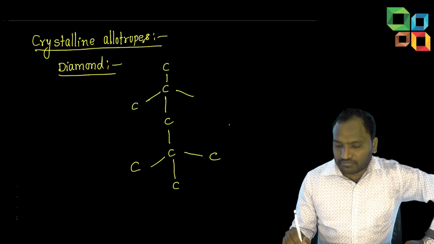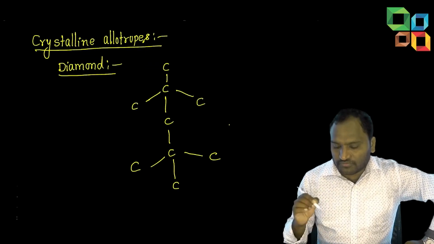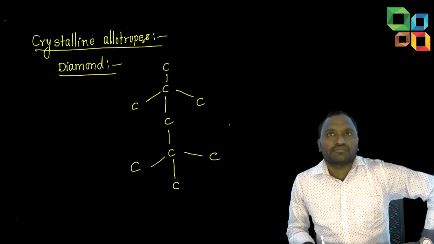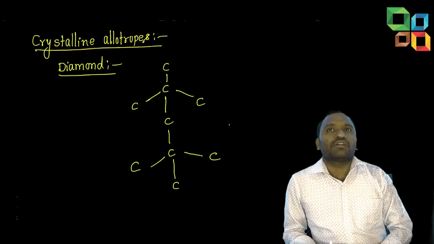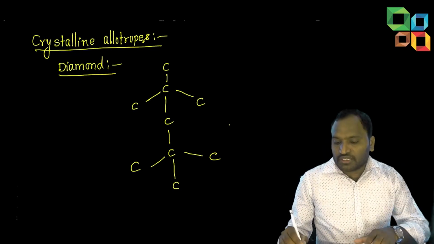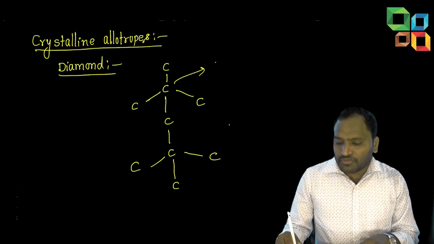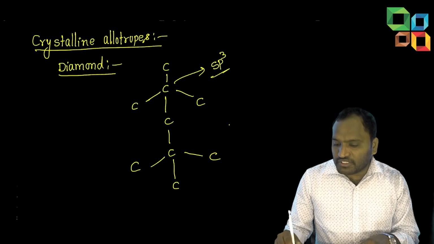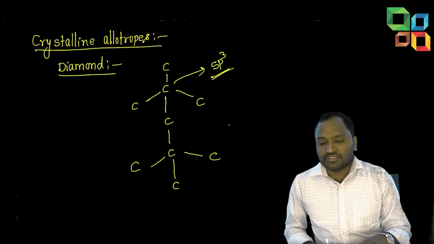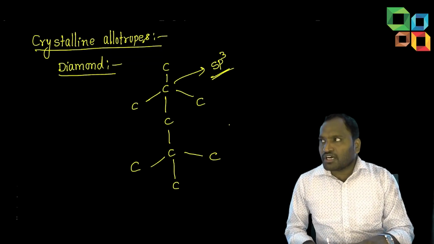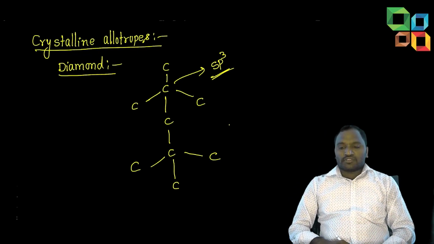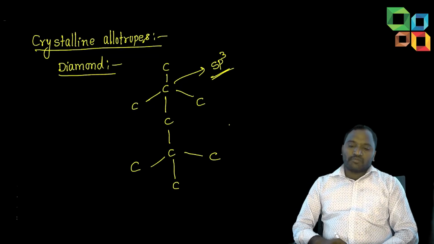Just write a tetrahedral manner. You had all these things in 9th standard, not very detailed, only these basics. So here, no problem, I will explain once again. Carbon atoms undergo sp3 hybridization in diamond. Basically, they ask questions upon that. Carbon atoms are arranged in a tetrahedral manner, and carbon here undergoes sp3 hybridization.